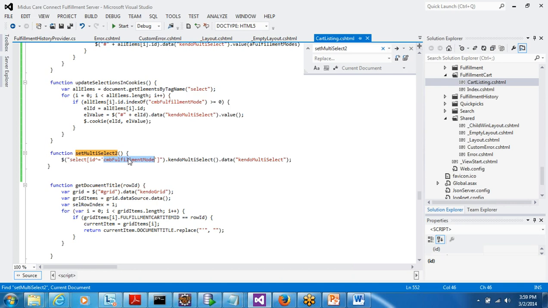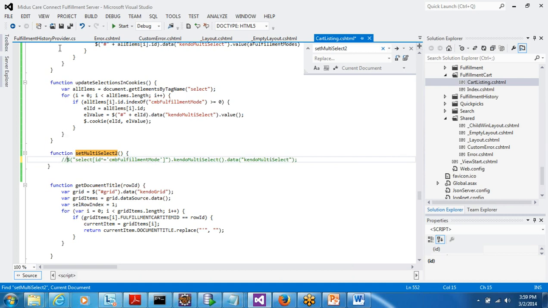So all the input elements were different. All the drop-down input elements were different, but I was able to access all of them by specifying a selector criteria like this. Look for the ID attribute for select elements where the name starts with this. Because all of them had names starting with this, I was able to get all of them, and I was able to call whatever my function is in order to transform them.